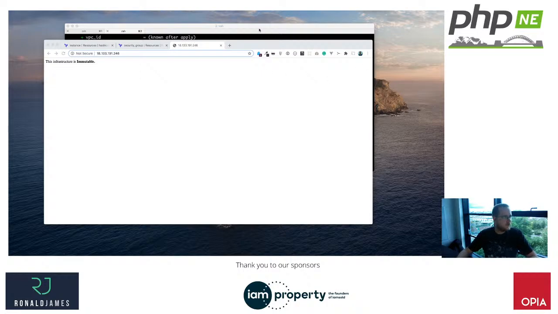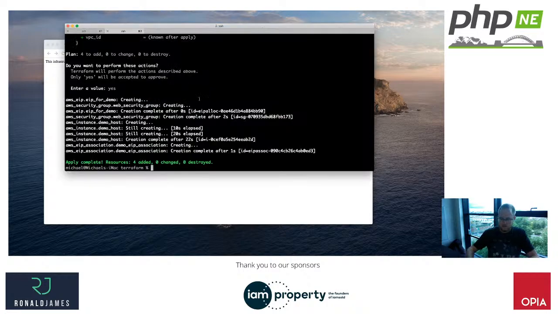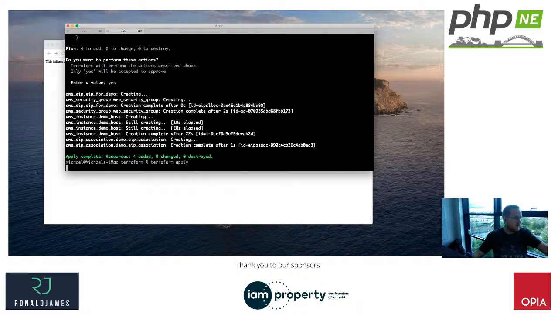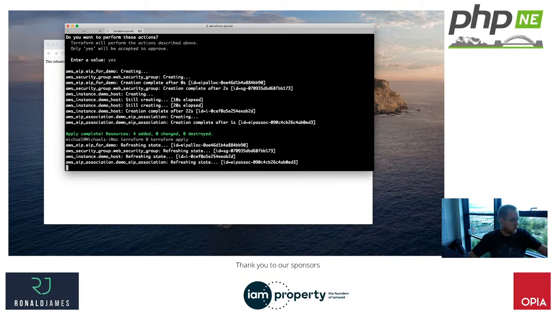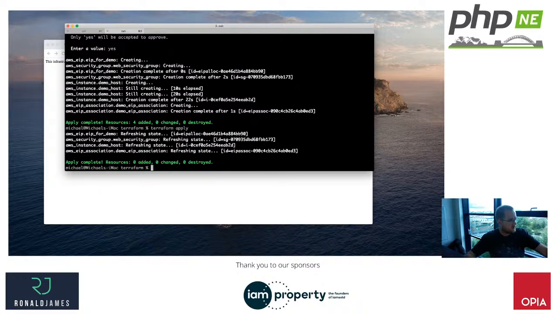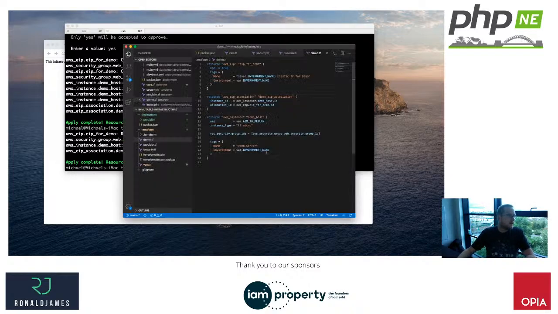Just before I do run that again, just to show you, so we've made no changes to our infrastructure, and if I say to Terraform I'd like you to apply again, it should see, first it refreshes the state and checks that all the things it's aware of still exist, and then it goes, no, there's nothing to do, all those things already exist, so that's quite good. Nothing more for it to do.